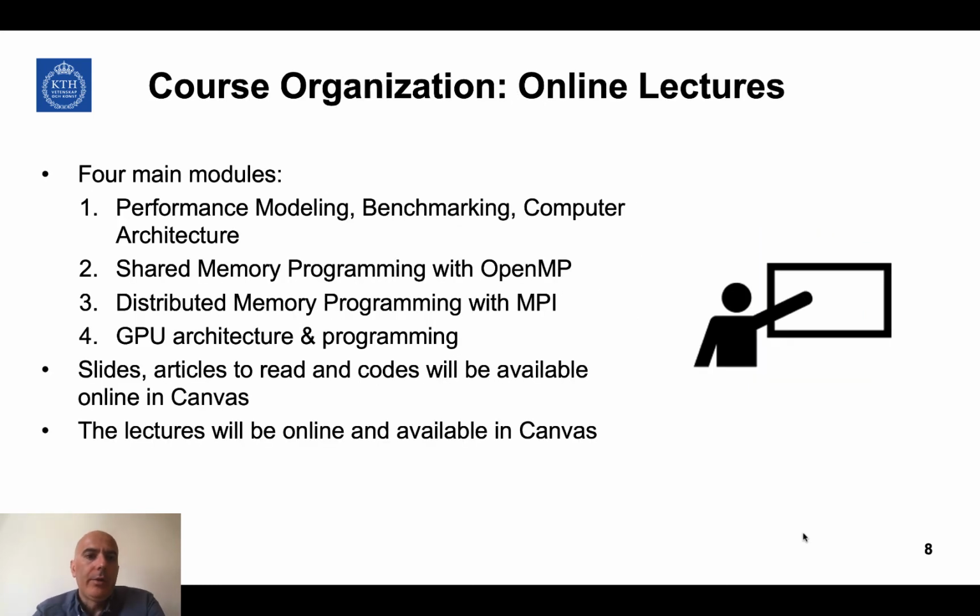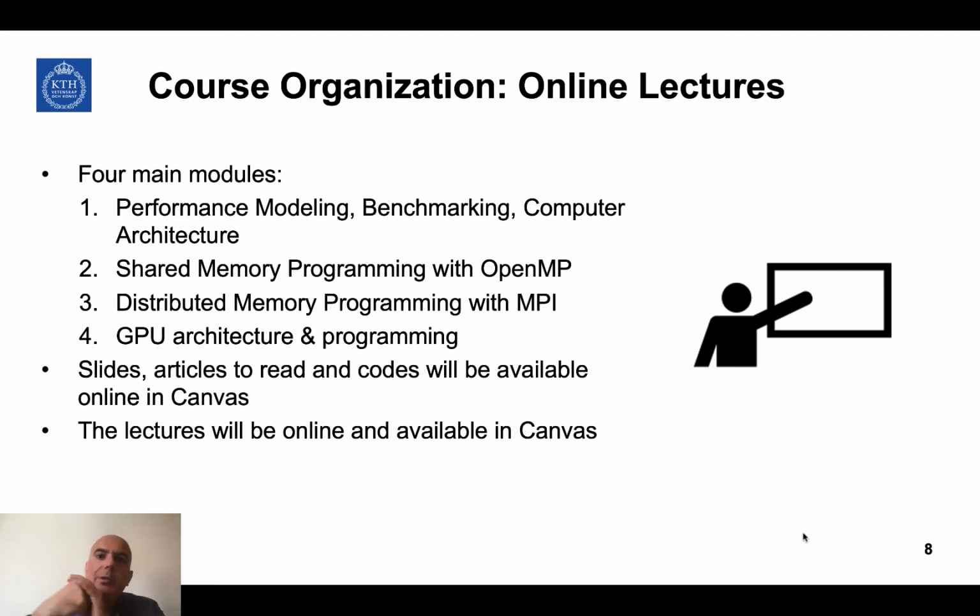So also IDEs are okay, but then there's very little support for moving data, especially your code, to the supercomputer itself. So how the course is organized? So the course will consist of a series of different activities. The main one will be the online lectures. We will also provide some reading and some small quizzes. The course is organized in 4 modules. In the first one, we're going to look at performance modeling, benchmarking, and the computer architecture. In particular, we're looking at all those computer architecture aspects that impact the performance of our code.